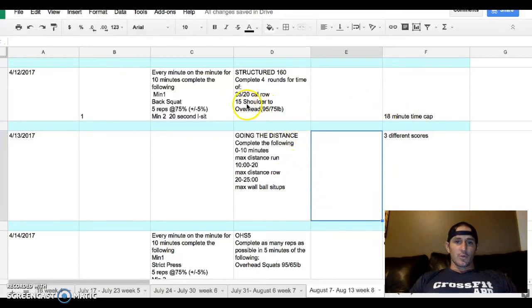So on that shoulder overhead, we're looking for that to be unbroken. Do the best you can at it. By the end of it, you may break down a little bit, and muscle fatigue may set in. So, try to break it up in as few reps as possible, right? So, pick it up, do 10, and then drop it. Then you can do 5 more.